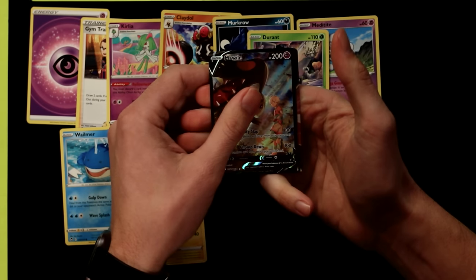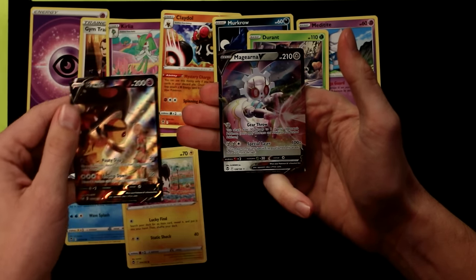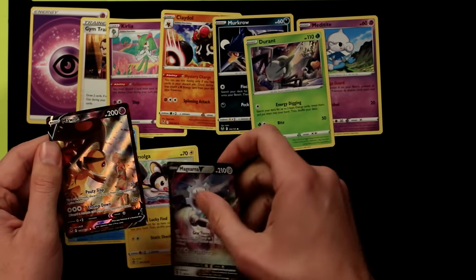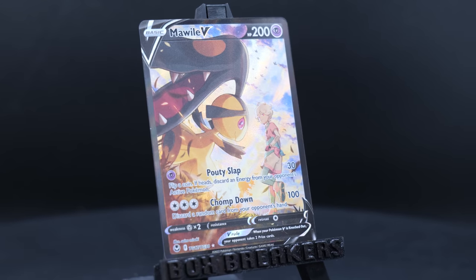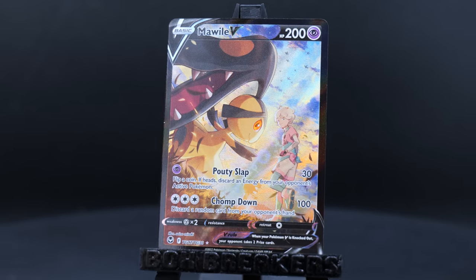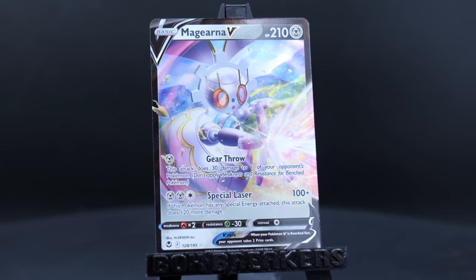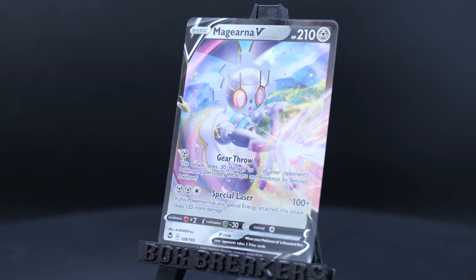So that's going to score something. And the Magearna V. Look at that. Guys in the back, they're back. They always know. Man, okay, so I bet the Mawile is actually the one that's a little bit more. But let's see. We have four scoring cards here. Number 128 on the pack is even worth 69 cents, rounds up to 1 point. That's the Magearna.